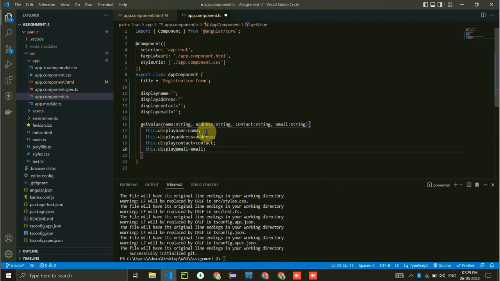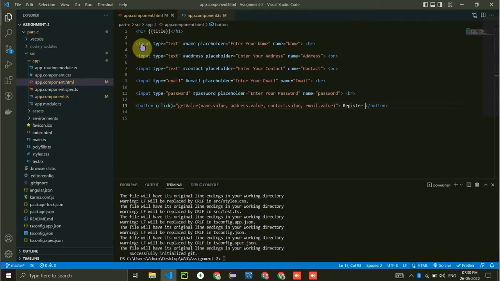Okay. So now we have done with our app.component.ts file. So now we'll be using this name, display name, display address, display contact, and display email variables to display our data, because we have given the value inside that by using this function. So now we'll save this file.